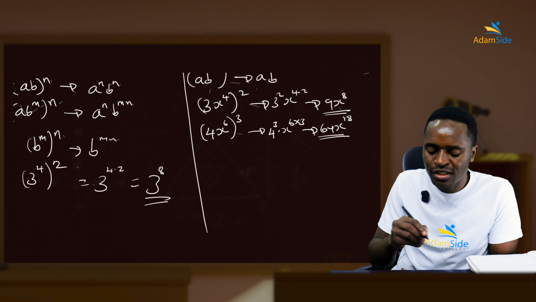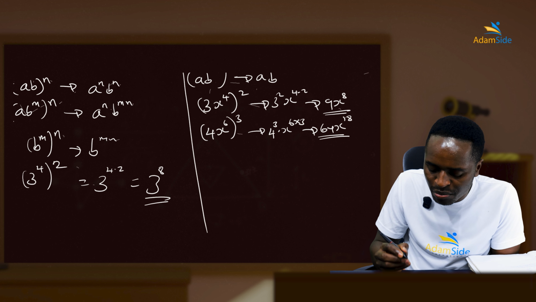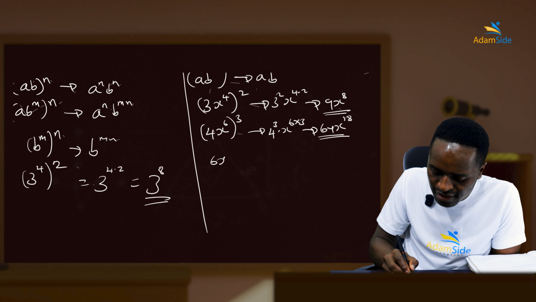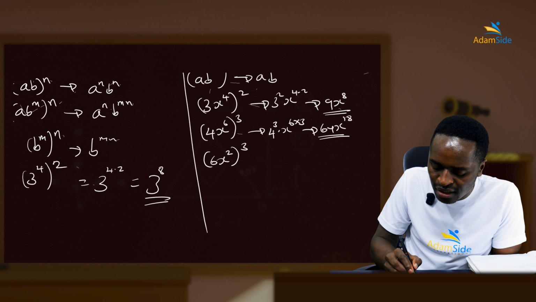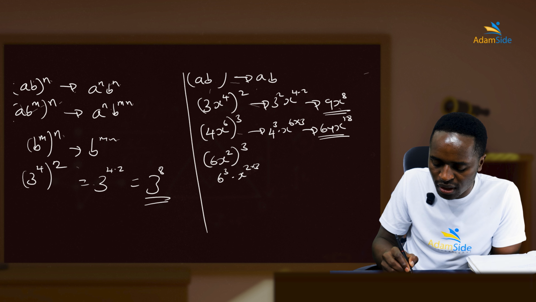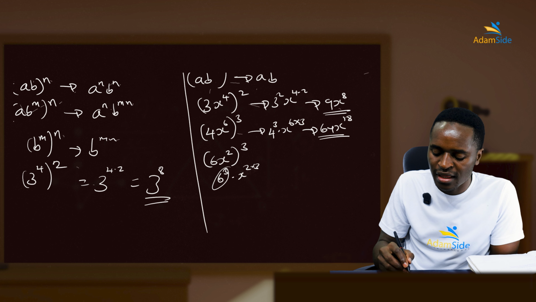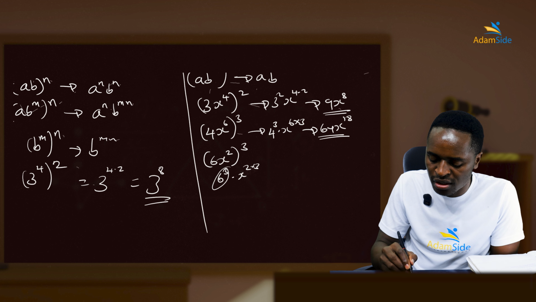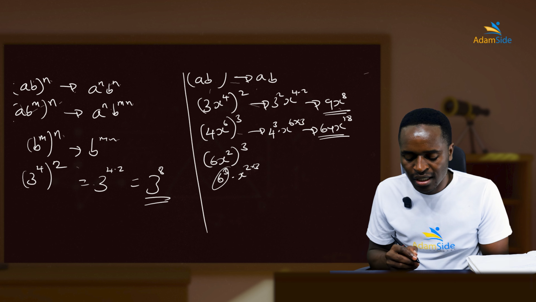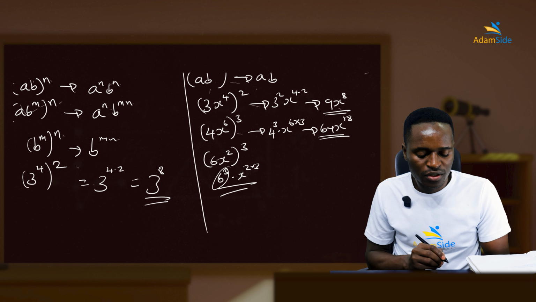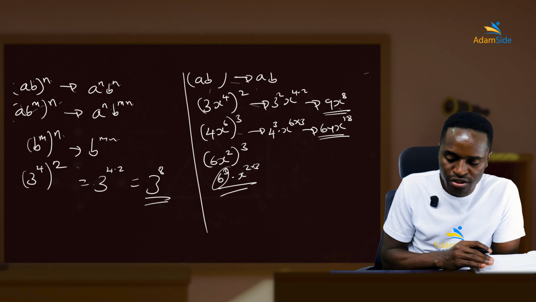So what this means is when you have numbers inside the bracket, let's say for example (6x^2), and then you have a power of 3 on top, you raise every single term inside the bracket to that power. If you break it, it will be 6 power 3 times x power 2 times 3. You do separately 6 power 3, that's 6 times 6 times 6, and then x, whose power is 2, so 2 times 3 is x power 6, and you get your answer. So with this law, that's what you basically need to do.